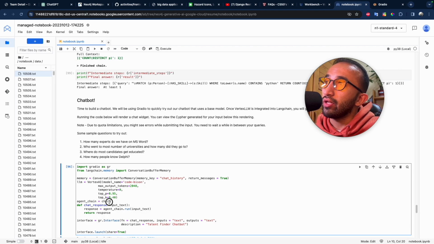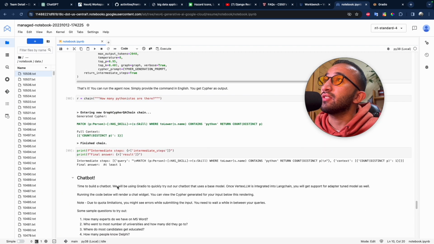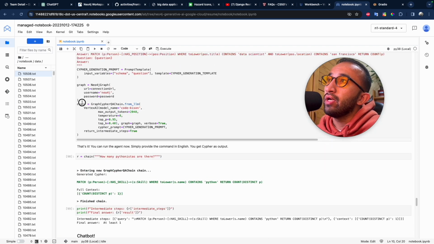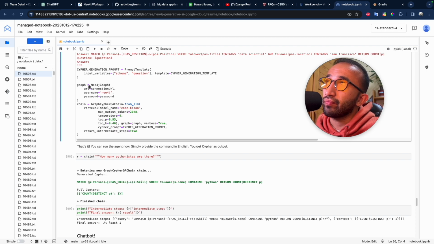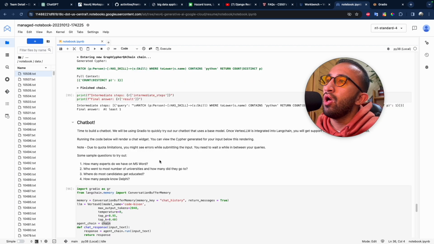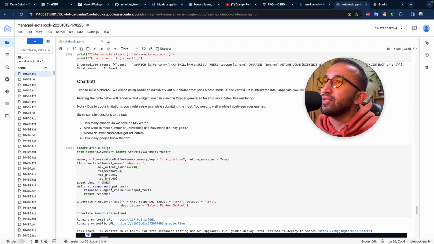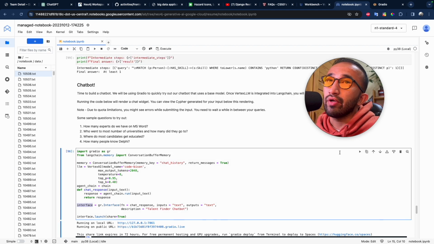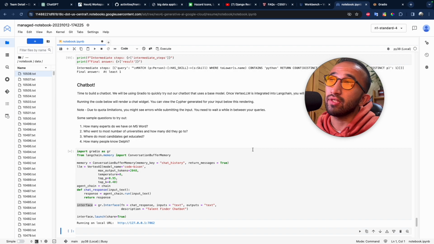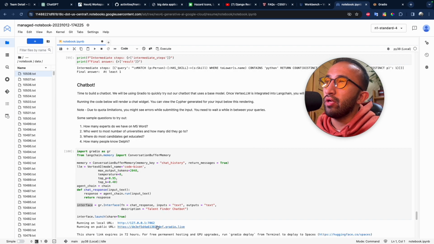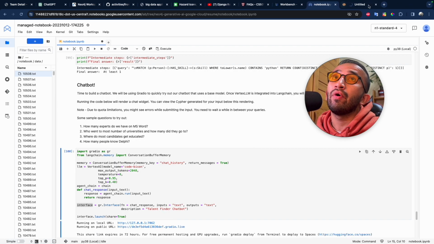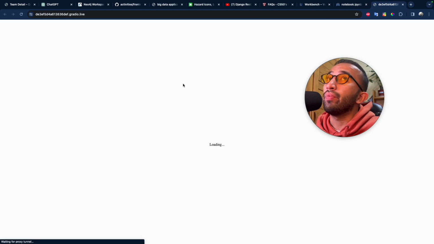We just want the data in our database, right? And we are calling the agent chain, and we are equaling it to chain. The chain is just coming from here, right? We initialized our model here. All right, and after that, we are running the chatbot, so it will just give us the UI. If I click that here, it's going to open it up.